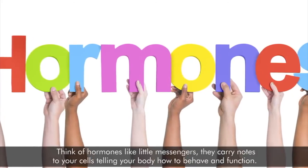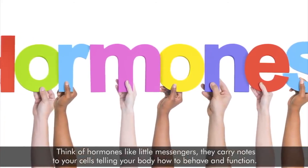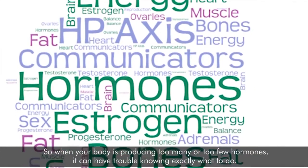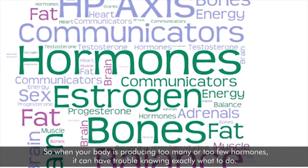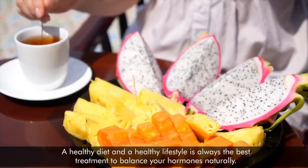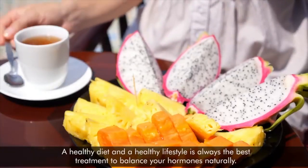Think of hormones like little messengers. They carry notes to your cells telling your body how to behave and function. So when your body is producing too many or too few hormones, it can have trouble knowing exactly what to do. A healthy diet and a healthy lifestyle is always the best treatment to balance your hormones naturally.